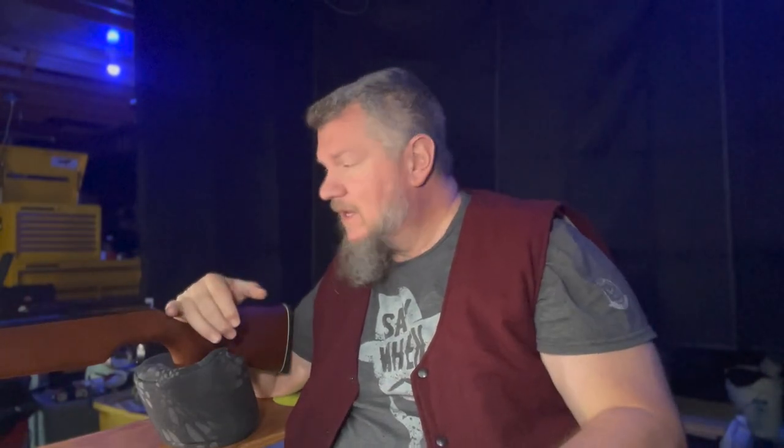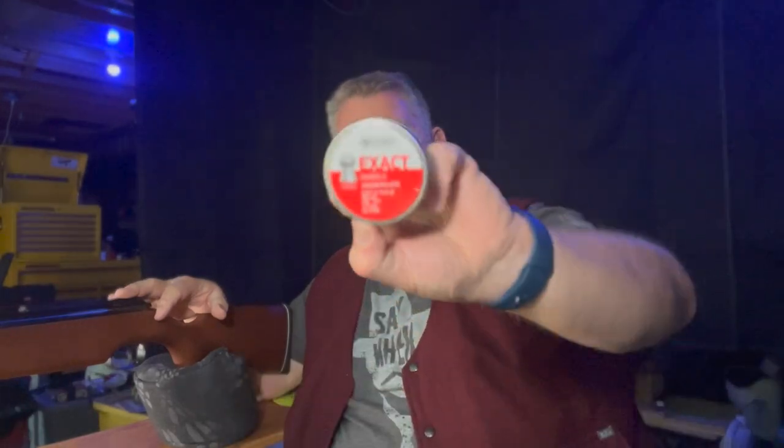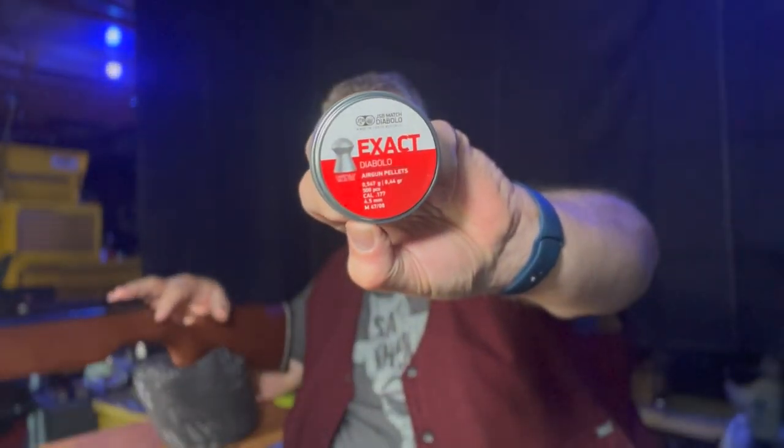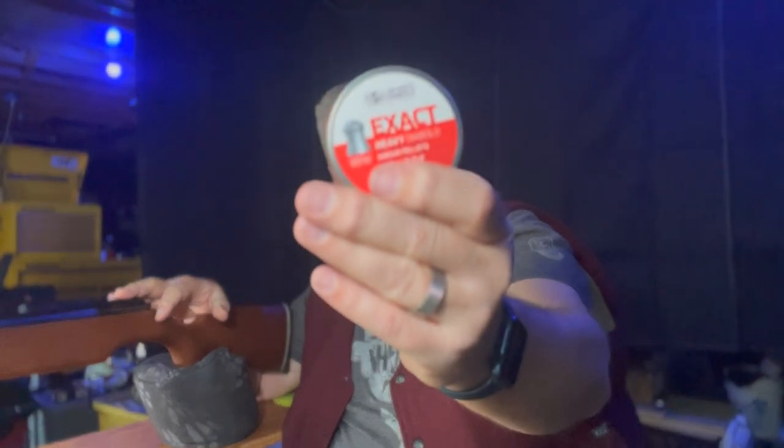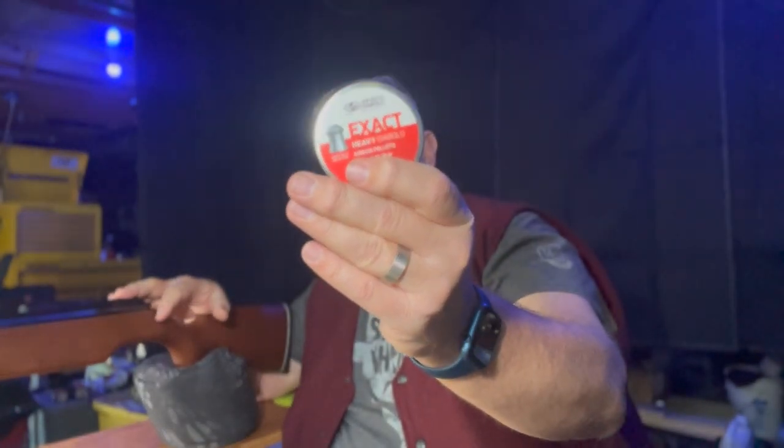All right, we're on the bench, and this is the part that, well, it's the most fun of any kind of review. We're gonna look at two different pellets today. First will be the JSB Exacts. These are the 8.4 grains. And then we will also take a look at how it does with the JSB 10 grains. We're gonna give you some velocity numbers on these, and then we'll go ahead and do some accuracy with each of the pellets using the iron sights.